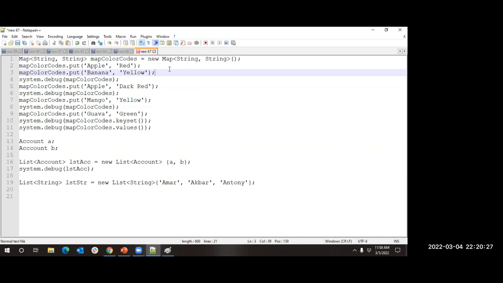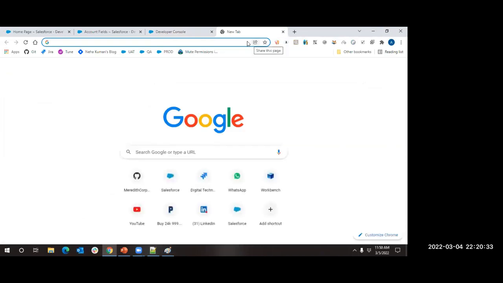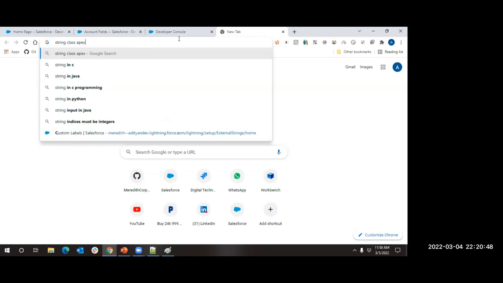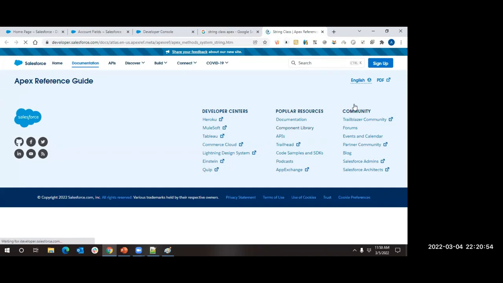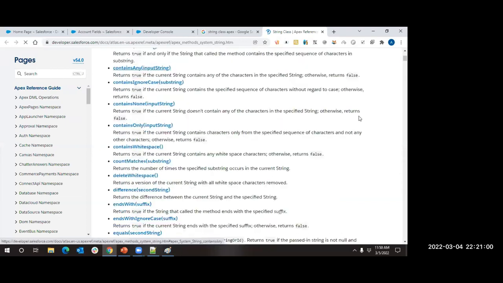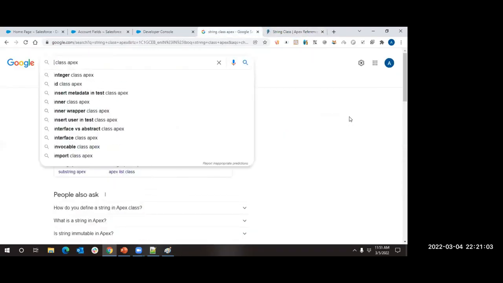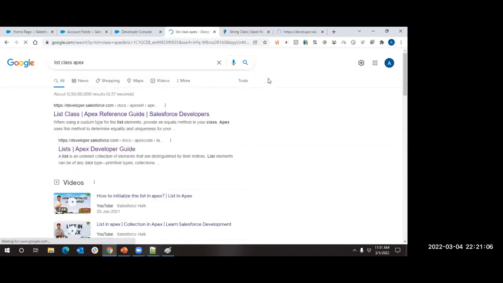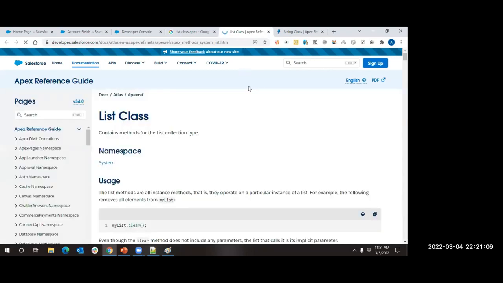I have shared that link with you all so that you can see what methods are there in map, set and list. Let me add to what Anand just mentioned. Every data type you see here, or almost every keyword in Salesforce, is actually a class behind the scenes. When you say string, you will see that string is a class. We know that string is a data type, but internally string is a class. And for this string class, what methods do we have? You will find this for integer, list, map and set. I'm just opening list now, and if I open the list class, you will see the methods available inside a list.